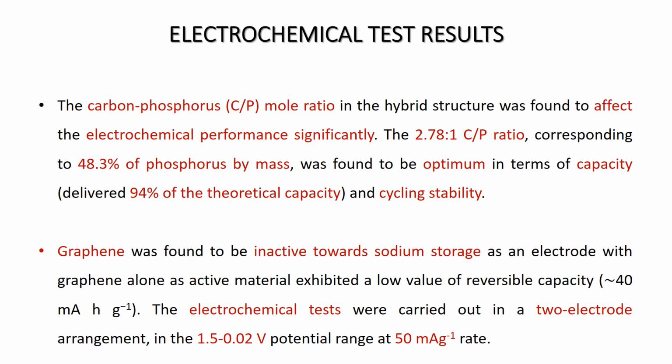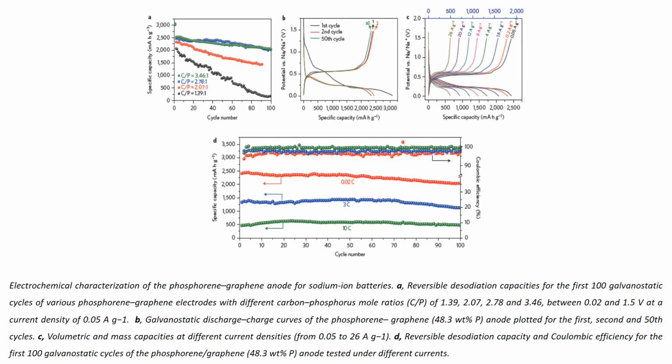And graphene was found to be inactive towards the sodium storage. However, it acted as a good buffer in order to contain the volume expansion and thereby maintain the integrity of the structure. And the electrochemical tests were carried out in a 2-electrode arrangement in the voltage range of 1.5 to 0.02 volts at a rate of 50 milliamperes per gram.